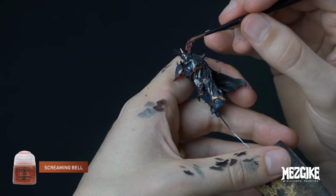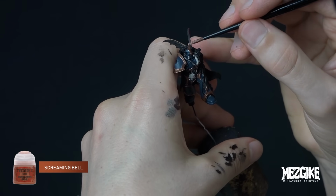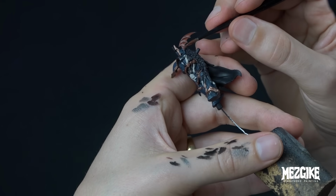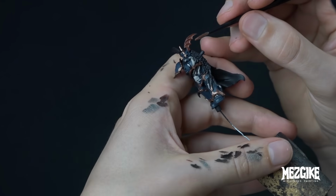Anyway, Screaming Bell. Here's the first layer of the reddish gold that we're going to use for the wings.